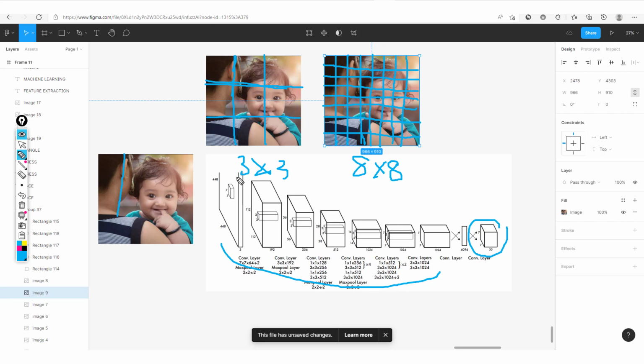Now, the advantage of predicting at different scales is that when you have larger grid cells, they can focus on predicting larger objects in the image, whereas when you have small grid cells, they focus on predicting smaller objects.